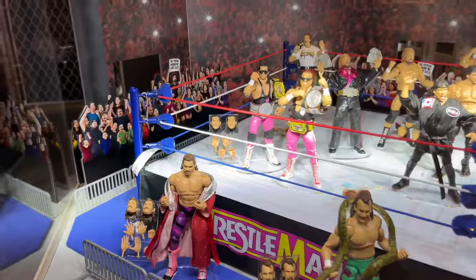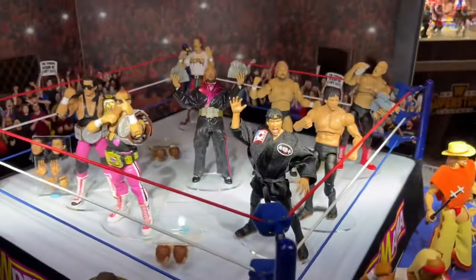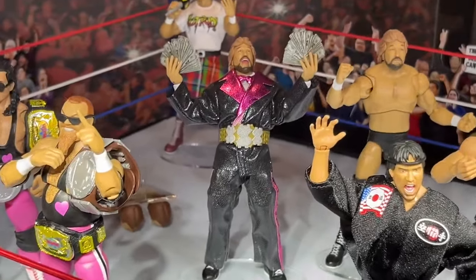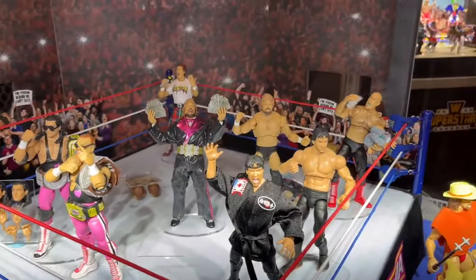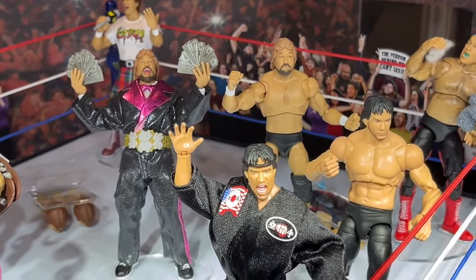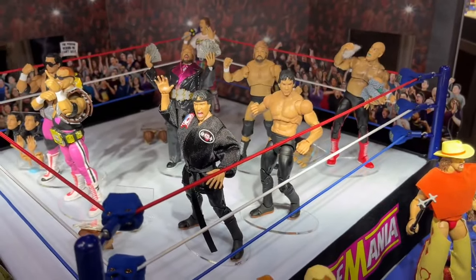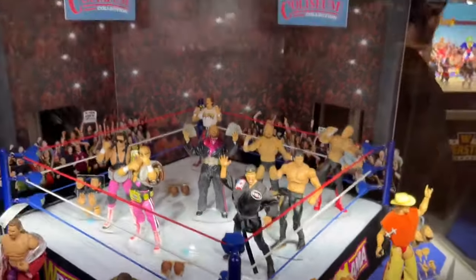Here we have the Coliseum Collection case. You're going to see some old ones — Rick Rude, Jake the Snake, Hulk Hogan, Terry Funco. We do have Series 5 up here, and it really shows off what we're getting with Ricky the Dragon Steamboat and Ted DiBiase — you have that black suit which looks immaculate. I love the laughing head sculpt. We do have the Hart Foundation here, you got Roddy in the back. You get a look at his suited figure and a look without the suit, which I like. I like the formula there on Ted DiBiase and Ricky the Dragon Steamboat. The Ted DiBiase suit looks absolutely incredible. I'm all for Coliseum Collection.